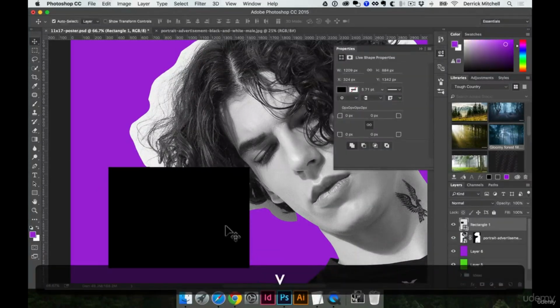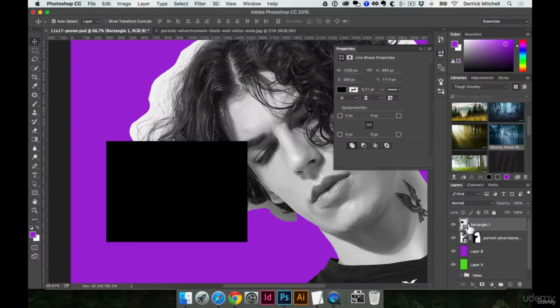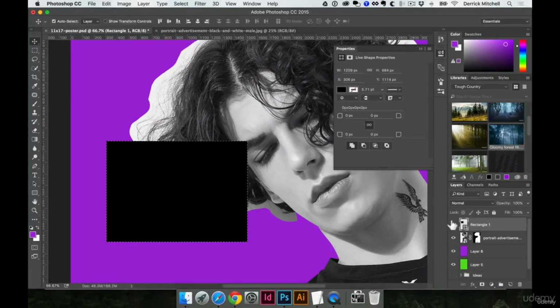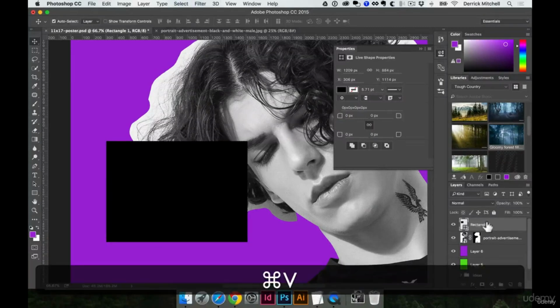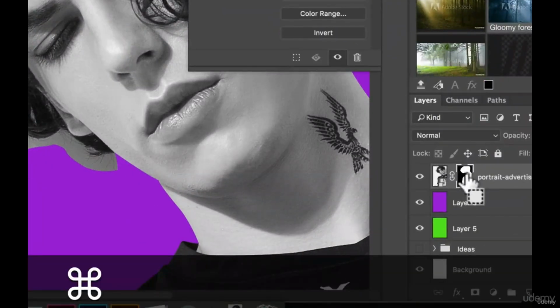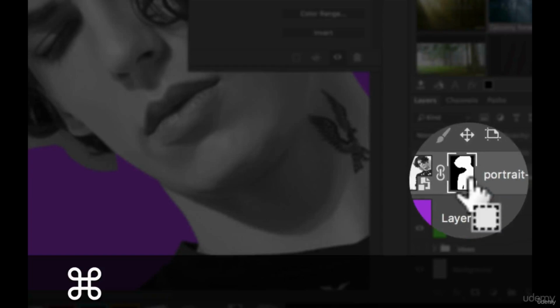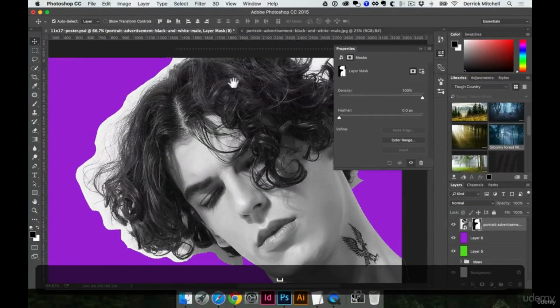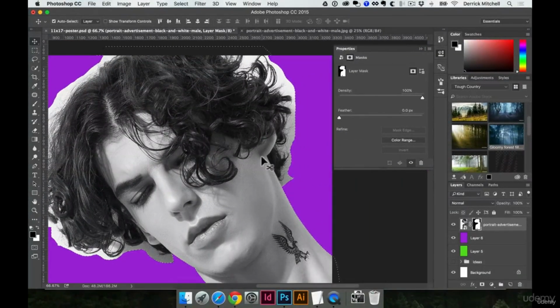Quick detour, let's say I have a shape here, this random shape that I've drawn. If I hit Command and click on that layer, it puts a selection on whatever pixels it sees in there. Okay, so I'll delete that layer, I'll click back on my mask, I'll hold down Command, so I get that little tiny, I don't know if you can even see it, square on my hand cursor. I'll click once and my marching ants, my selection, comes back.